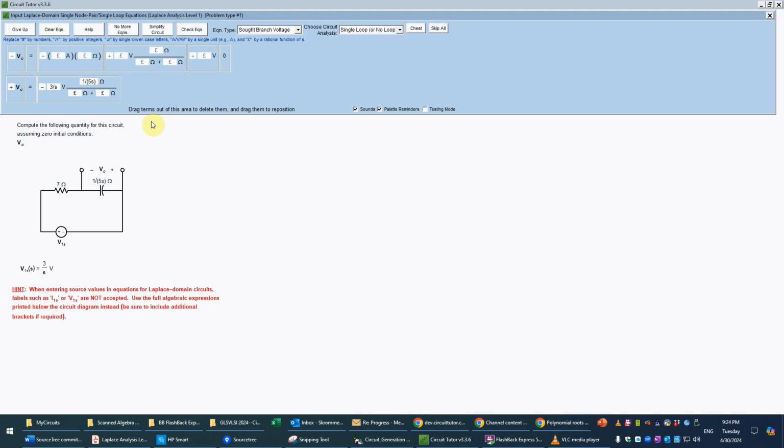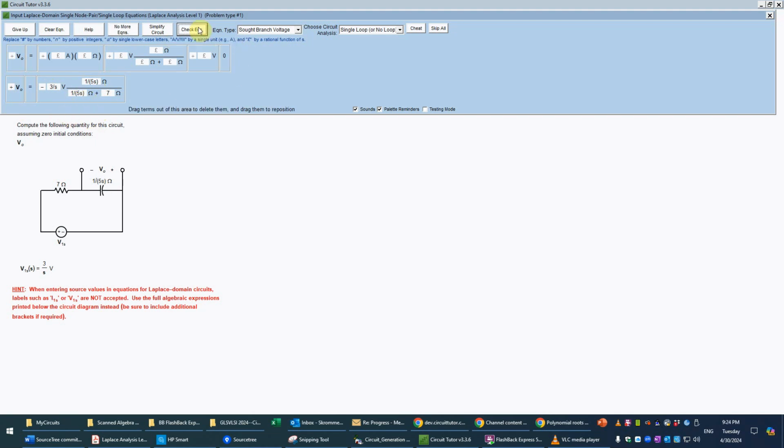And again, have to use parentheses there. And that'll also go in the denominator, so I'll just select that and copy and paste that down to the denominator. And then the other impedance, of course, is just the 7 ohms. So we have the sum of the impedances. Remember that the voltage source value divided by the total impedance of the series combination is going to give us the current, and that current multiplied by the impedance here will give us the variable of interest. So it's simply an example of using V equals IZ.